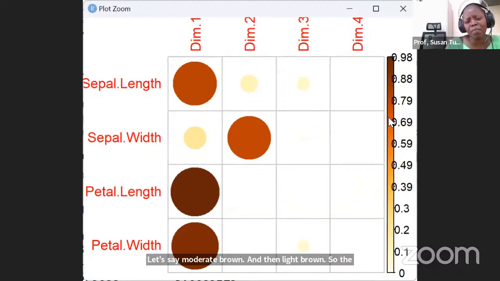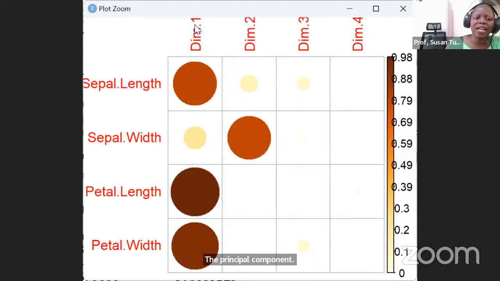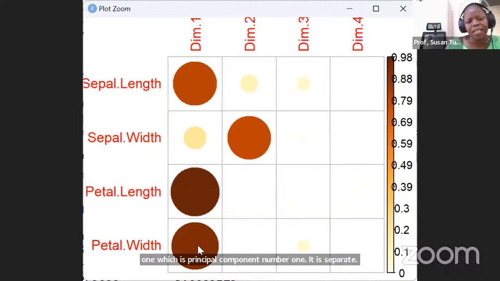The ones that are dark brown are contributing most to the principal component. So we see that under DIM1, which is principal component number 1, it is sepal length, petal length, and petal width. Sepal width is contributing, but only a little. You can see it's light yellow. Then principal component number 2 is sepal width, which is contributing a lot. The rest are not contributing much to the variability explained.